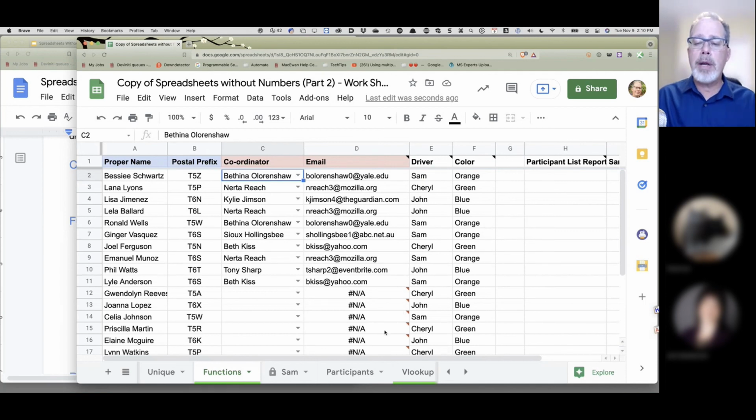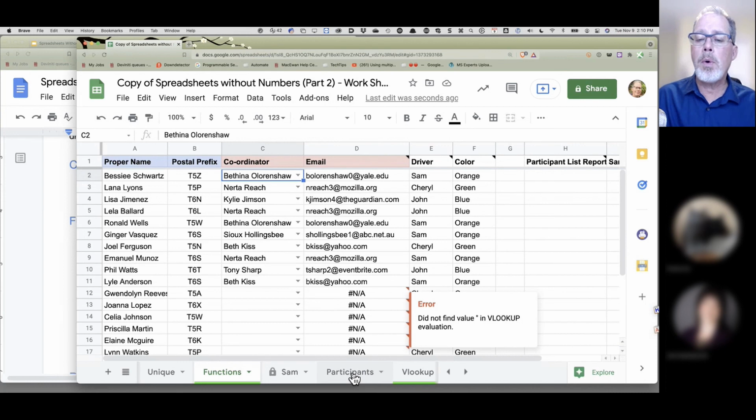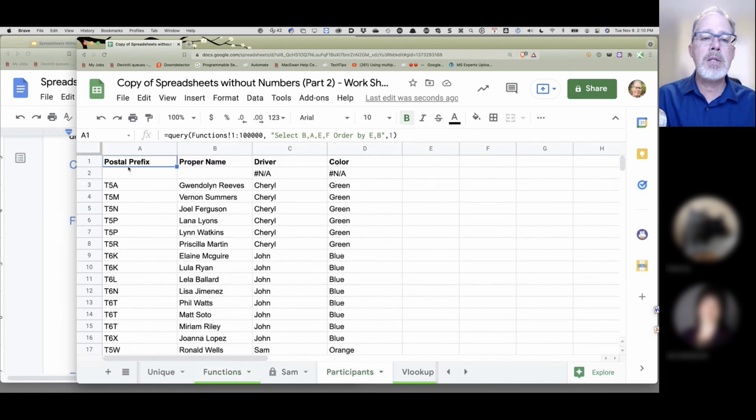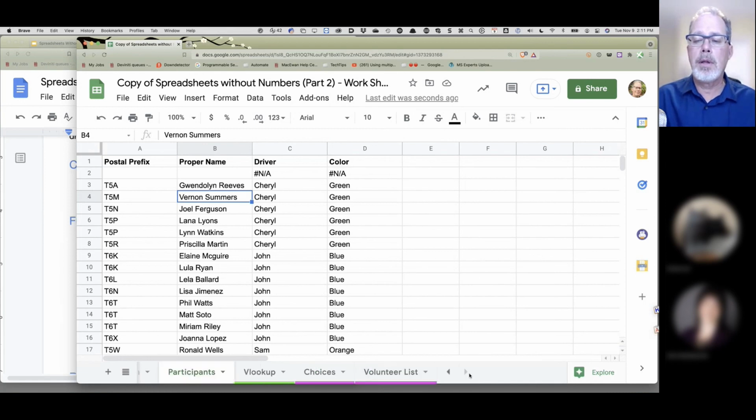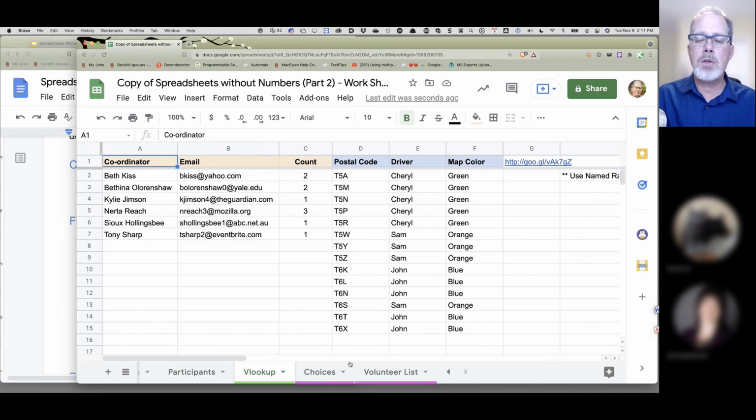We used Easy Query to create 2 reports. One was the participants, which basically just listed everybody, but we can pick and choose which columns of data we want. We can also reorder them in the order we want, and then we can sort the data in that by using the order function. Keeping in mind, you cannot edit this data. It's just pulling in the original data in a new view. That's all that's doing. And then there's our VLOOKUPs that we use for our data sources.